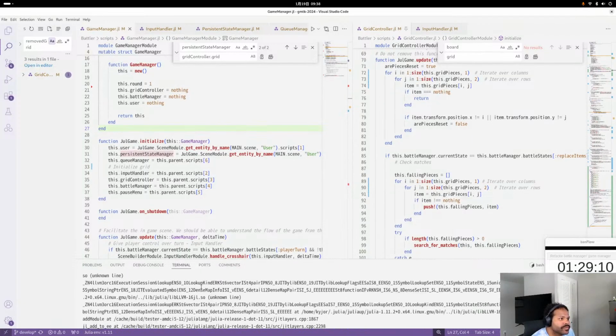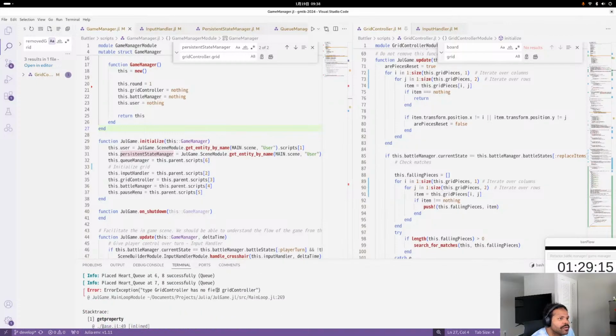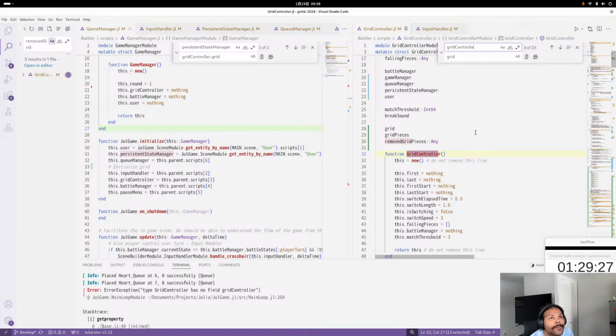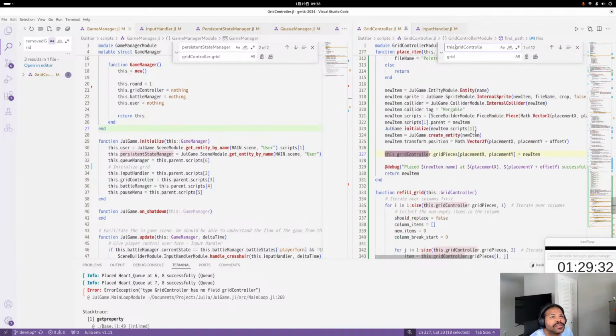Getting closer. Getting closer. Hopefully we got the whole error. Okay. Grid controller has no field grid controller. That is true. Wait, I should probably type in this. Yeah, that should just be this, right? Yeah, that should just be this.